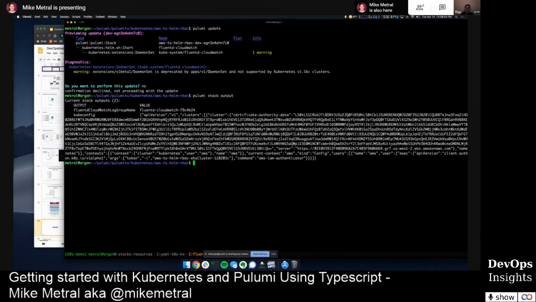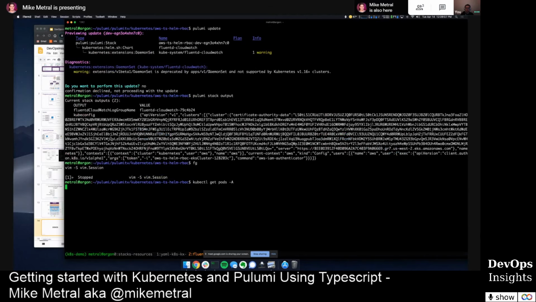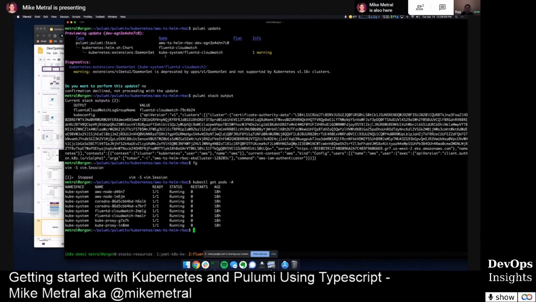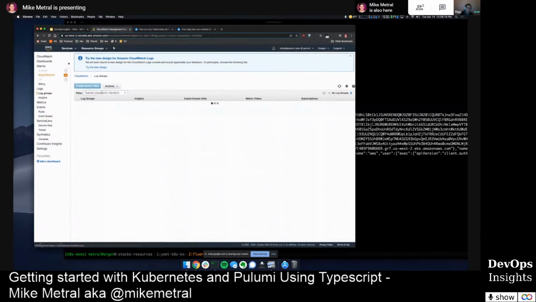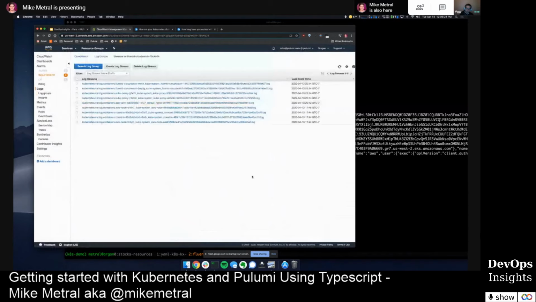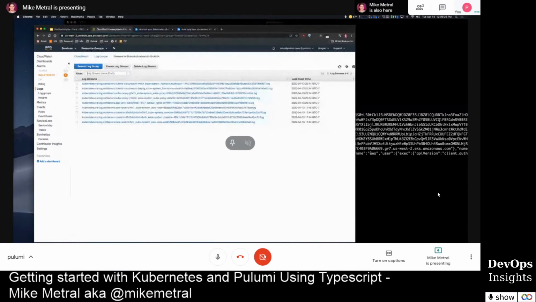So I can say, once I've created a FluentD Helm chart, what I want you to do is give me the log group name in CloudWatch where you're storing all of the pod logs, right? If I have all my pods, I want to see all of the logs for these pods. So if I do an output, like I've done here, I can get this auto-generated log group name, and I can go to CloudWatch and see what that looks like. And here are all my logs stored for my EKS cluster using code, using least privilege, and using an OIDC provider.